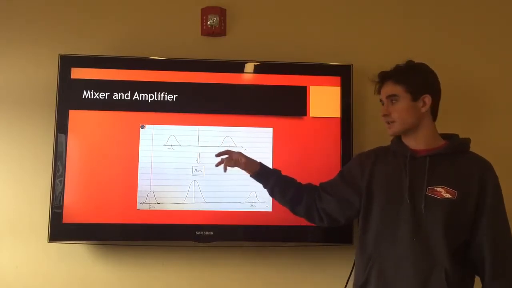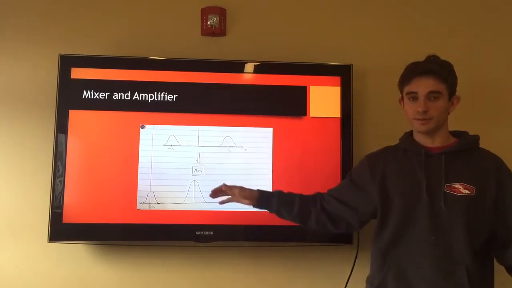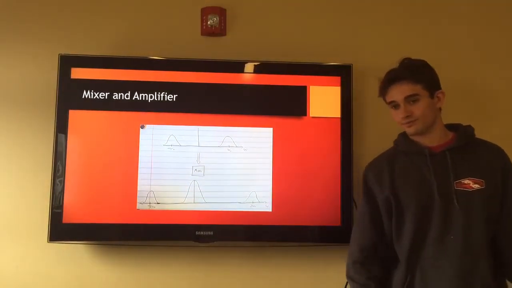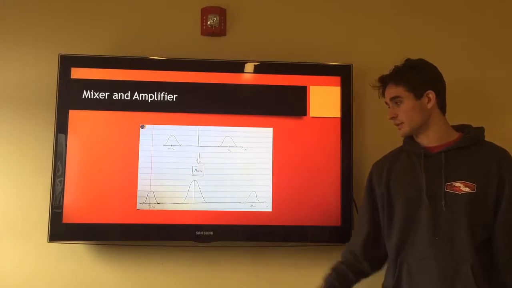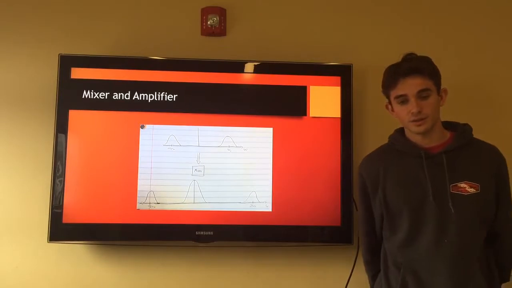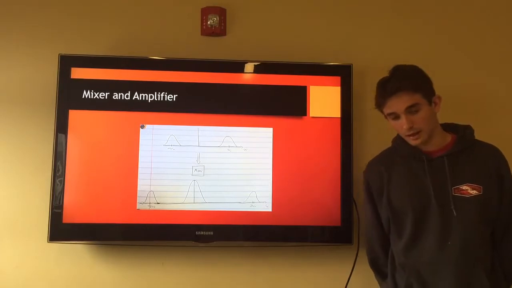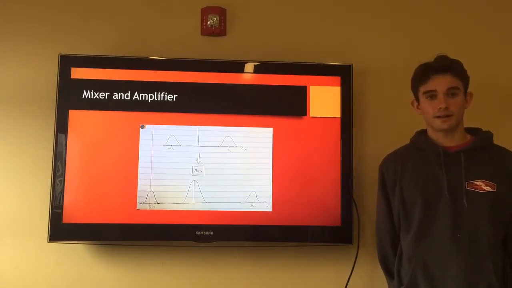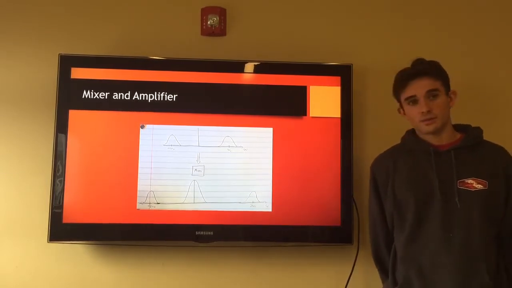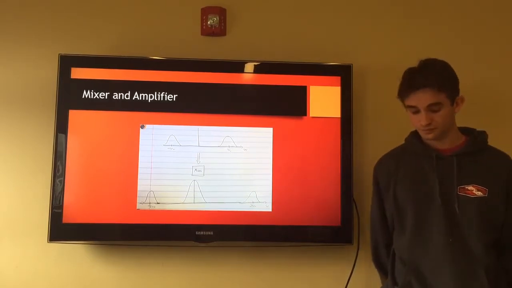So if this is the signal we're trying to receive, our voice signal, X of j omega, we have 2 copies at omega naught, but once we mix it again, we have our original copy centered at 0 with a bandwidth of omega b, for example. What we need to do is send X of j omega through another amplifier. It could be a differential amplifier, anything, something that doesn't add any additional noise, or not too much, because when we mix signals, we lower the magnitude of the transfer function.